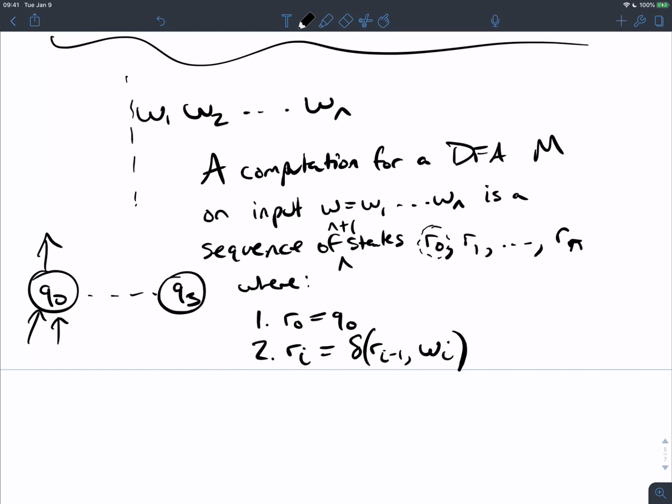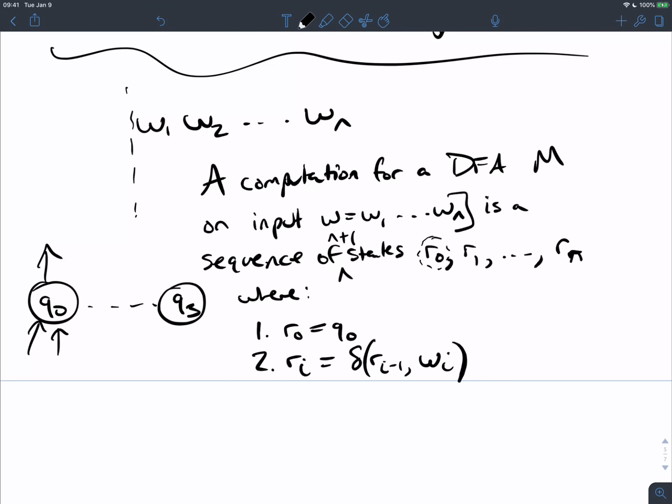So we don't need any... the computation is only comprised of states, right? That have the property that it must be the case that the right transition was applied between the states. Since we don't have any of the other things on the tape on there, I don't quite get how we can know. Well, we fix the input right here. Yeah. So once we fix the input, then the computation is fixed. Okay. So in fact, it makes it a lot easier. If we didn't fix the input, then we don't know what sequence is going to happen.